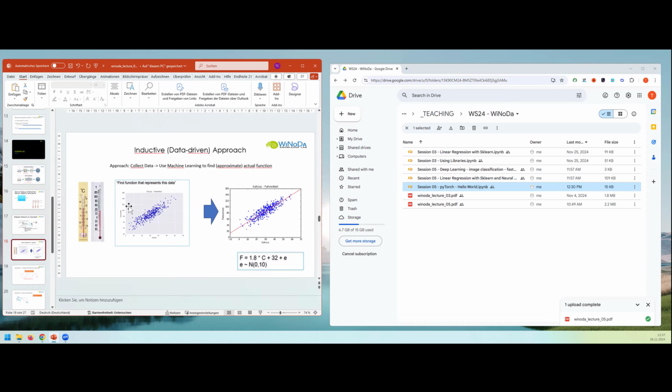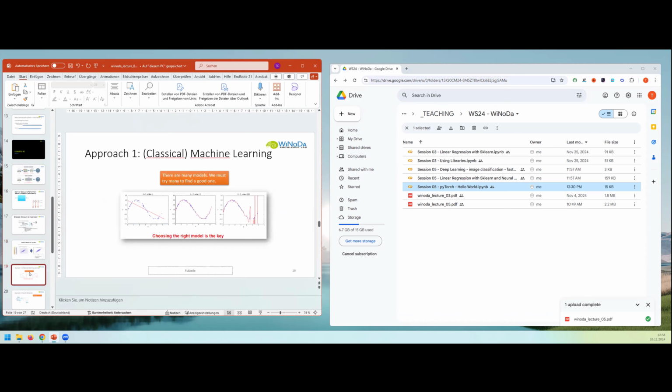And the regression algorithm, the linear regression algorithm, that's what we discussed a couple of times already, will find this red line here. This is then the solution. And this means, okay, if I have 0 Celsius, then I go up until I hit the red line, and then I go left until I hit the axis, and then I know what this is in Fahrenheit. So this is then our model here, the red line, and we can find it using algorithms, for example, linear regression. And the word linear tells you that, well, it is actually a line.